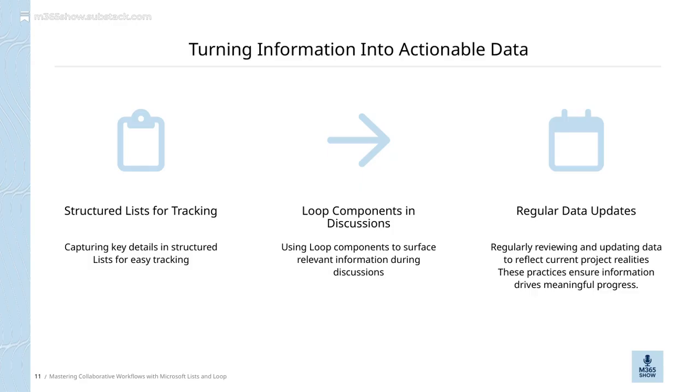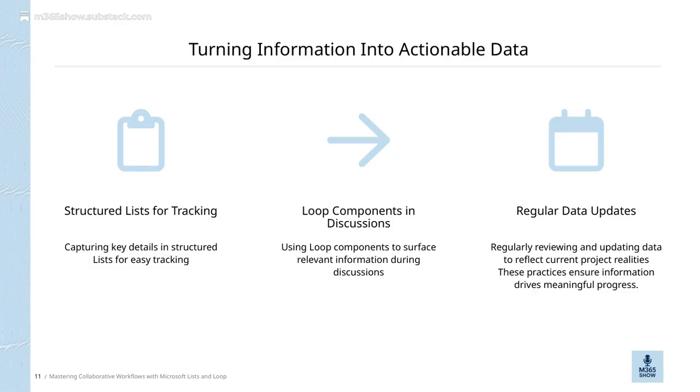Next, I want to highlight how Loop components can be incredibly useful during discussions. By surfacing relevant information directly within your conversations, you can make discussions more dynamic and focused. This integration helps everyone stay aligned without having to switch between different tools or documents. And of course, capturing key details in structured lists is essential for easy tracking.